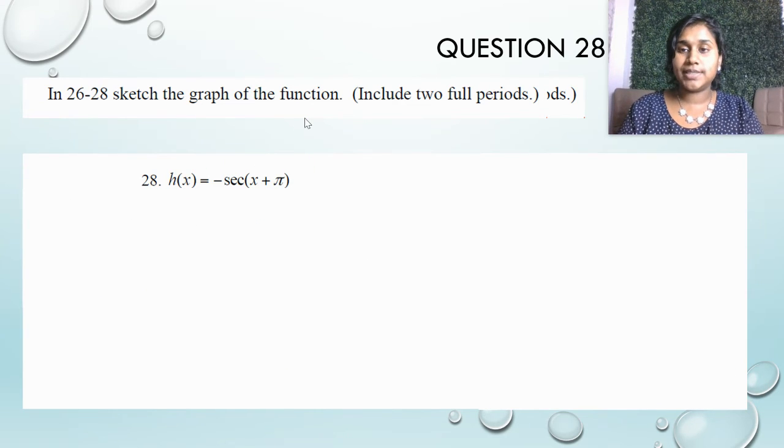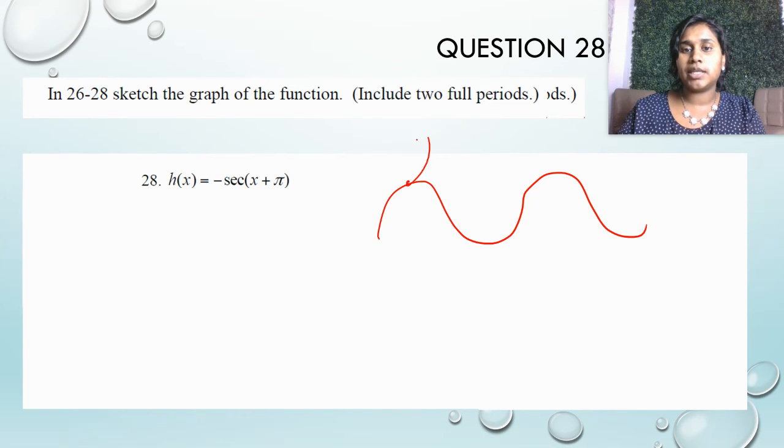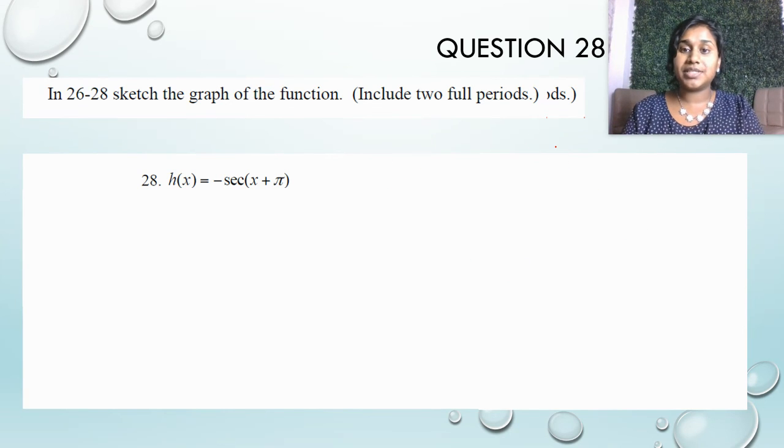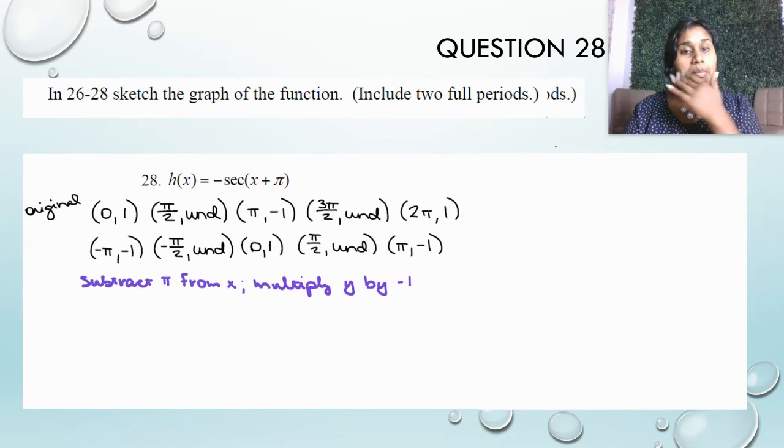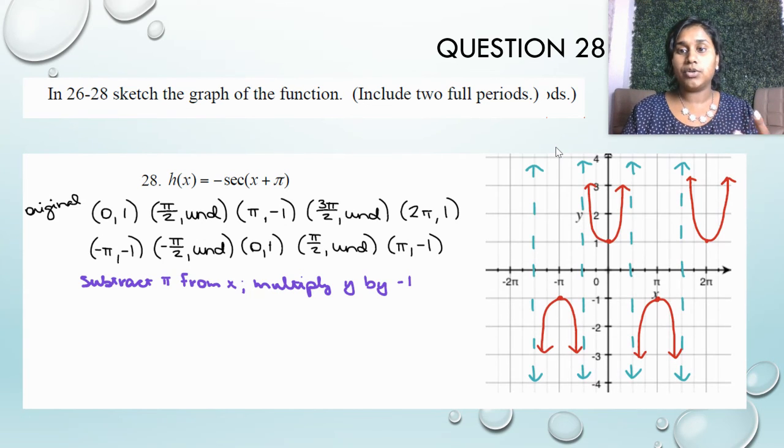And our last question is secant. So secant is the opposite of cosine. So if cosine looks like this, secant is just going to kiss at every point and be the opposite function, right? It's the reciprocal function. So again, they plug in secant, then they plug in the actual h of x. They went ahead and graphed it.